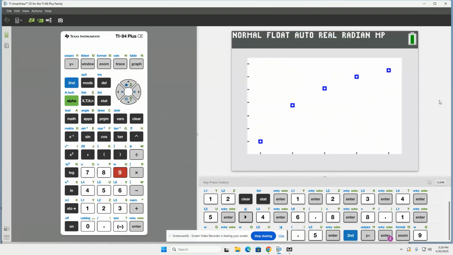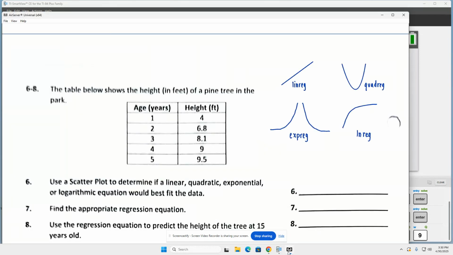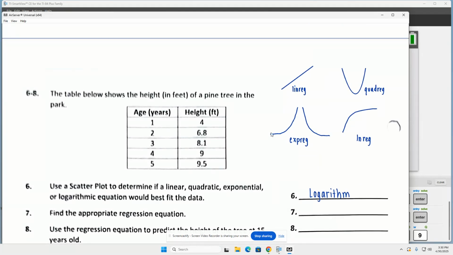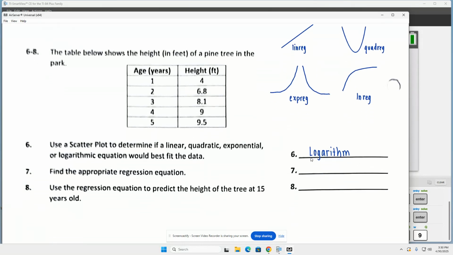Let's go back real quick. Which one does that look like to you guys? You see, it doesn't look like it's straight, because if I go from the first point to the last point, all of those points are kind of above. So instead, it looks like it's going up a little steeper and then flattening out. So I'm going to go with a logarithm. To me, it looks like it's a perfect logarithm. I'll say this, on the test Tuesday, if you are familiar with these graphs, it will be 100% clear which one it is. Okay, I can promise you this.